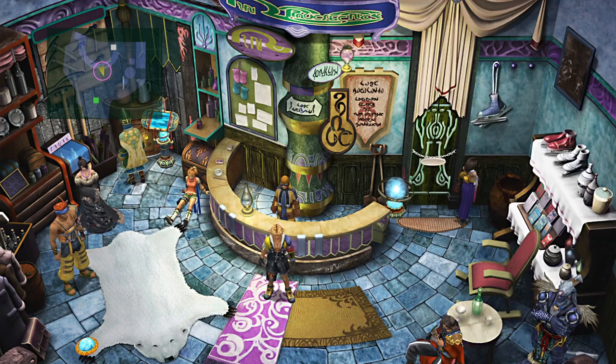So, next session, I'm gonna try to get both Crawler and Seymour in there. But, of course, it all depends on how much trouble I have with either of those boss fights.